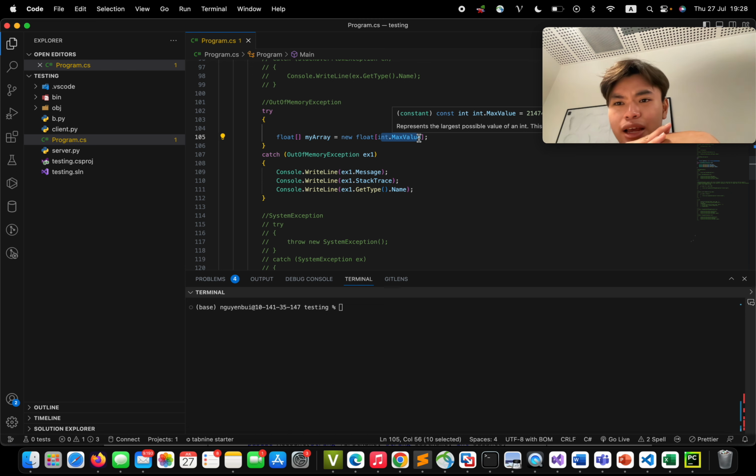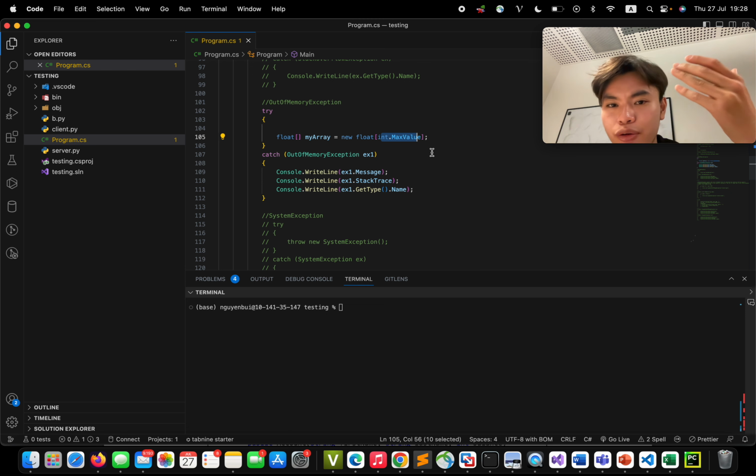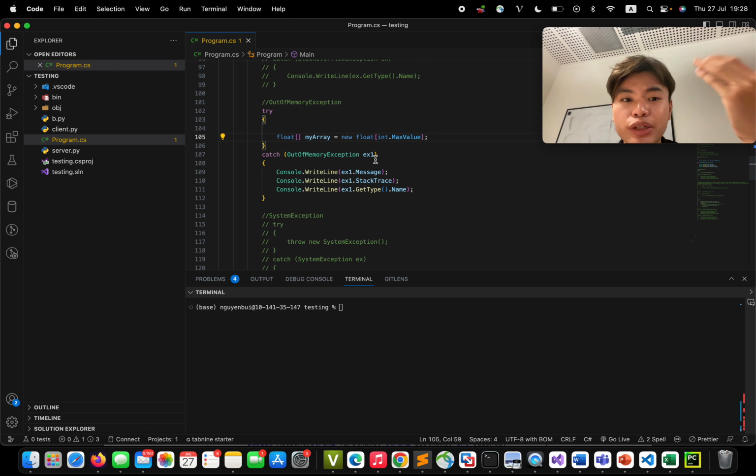That thing is really huge, because the max value in my computer is like 2 million or 2 trillion, I cannot remember, but it's really large. So if your RAM doesn't have enough space, a big computer can store it, but we programmers just have a small computer, and our RAM is not enough. That's the reason why it got that exception in here.